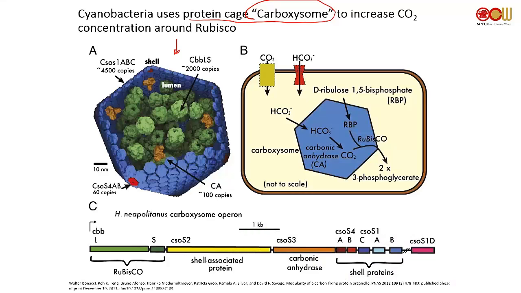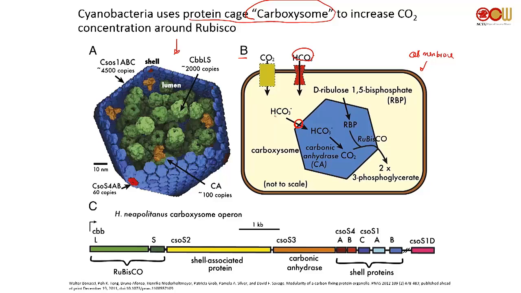Now, in a cyanobacteria, let's look at figure B. In a cyanobacteria, what you have is that this is the cell membrane, right? And you can have CO2 diffuse in, or you can have bicarbonate coming in through a transporter, okay? Now, what the carboxysome does is it sort of blocks gas diffusion, sort of. It at least slows down gas diffusion. So what happens is that you have to have a transporter here that can bring in that bicarbonate, okay? So bicarbonate can penetrate, whereas CO2, O2, they don't come in as efficiently.